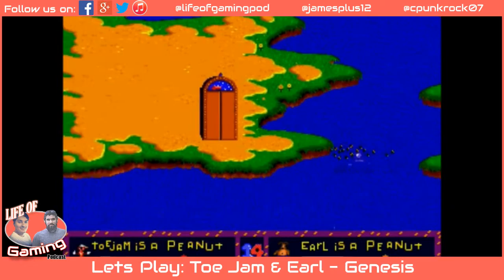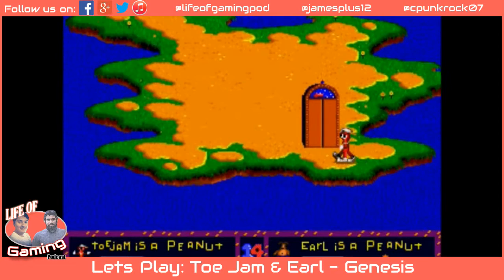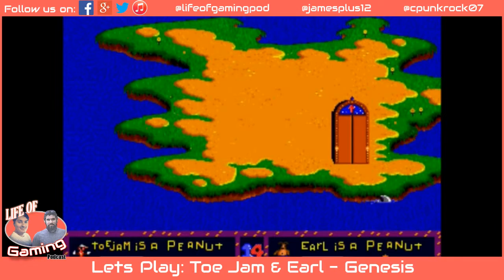Wait, you might have a zero. Not sure. Let's see what happens. What's happening? I made it. Oh, dude, you have a zero life. Okay. Dude, this is nuts. I don't think we're gonna beat this thing, dude. Never give up. We need to get off this planet now.